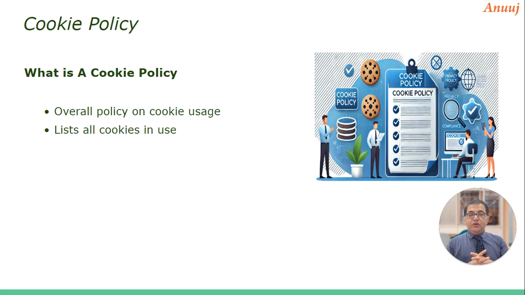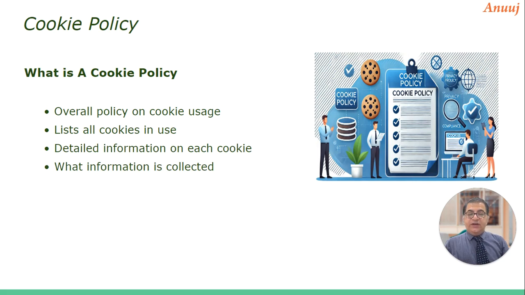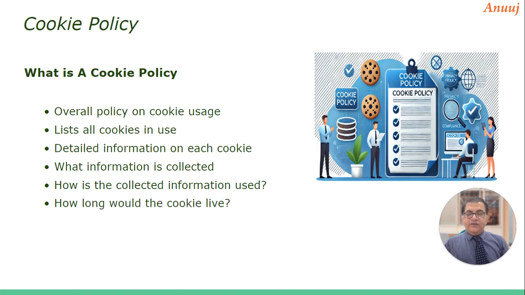So cookie policy is the overall policy for cookie usage, which provides you a list of the cookies in use, detailed information of each cookie, what information is collected by the cookie, how that information is collected, for how long would that cookie exist, right? E-privacy GDPR guidelines say no cookie can exist more than 12 months. Fine. And the developers put an expiry date on the cookie. So for how long are they existing? So the overall information on how am I placing cookies, where am I placing, what am I collecting, how am I processing, how long I'll keep tracking you and your cookies is a part of the cookie policy.